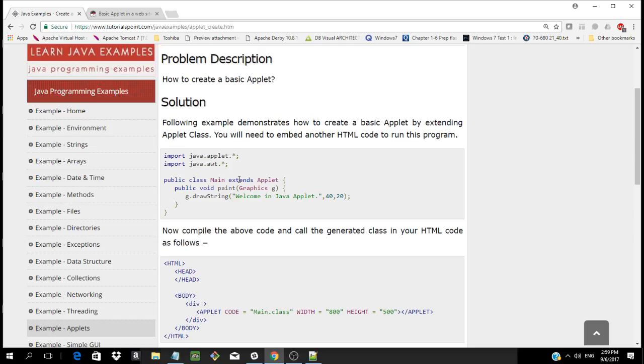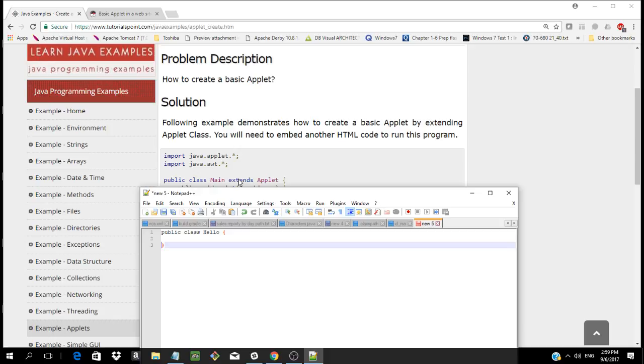Yeah, it's inheritance. So at this point, if I want to turn a class into an applet, I just inherit by using the keyword extends applet. So now hello turns out to be an applet.